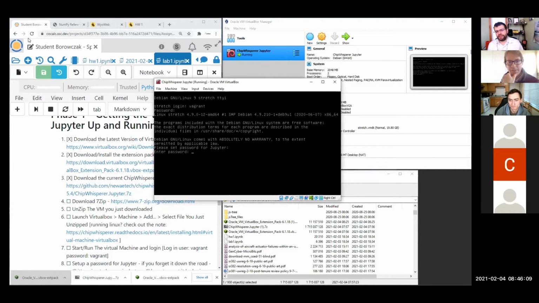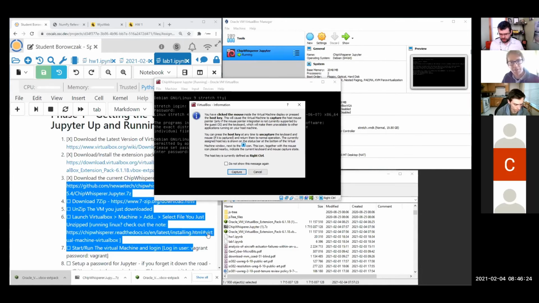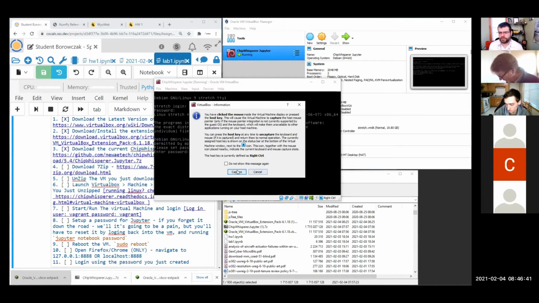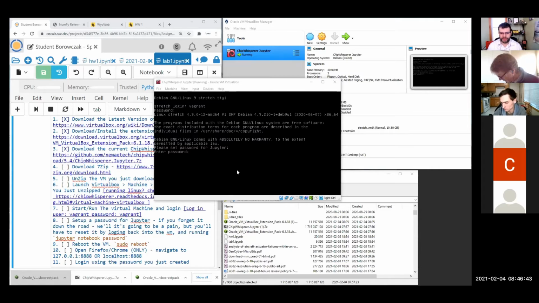All right. So just to move us along, but again, we're going to come back through. What is the default for the virtual machine? We need username and password. Yeah, the username and password are both vagrant. We'll see in a little bit, Peter. And then once you log in, you've got to set a password.